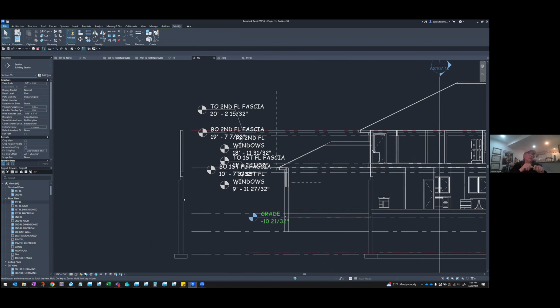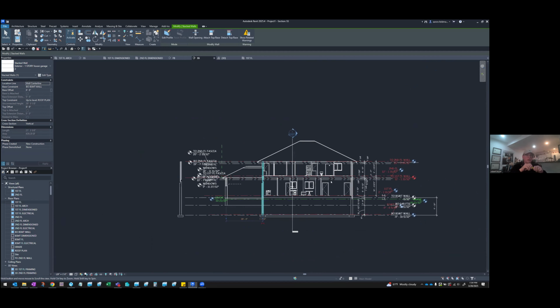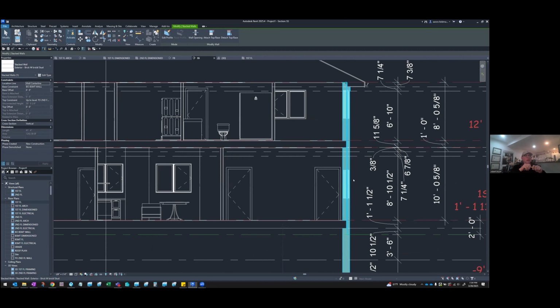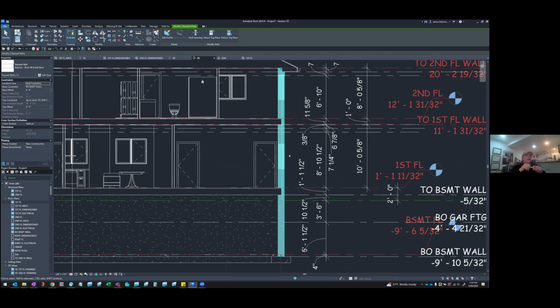All right, very good. Now let's go look at the other stacked wall that's on the other side of the house. That'll give us a clue on a couple of things. Yeah. Now that one's correct. So let's look at the properties of that wall.